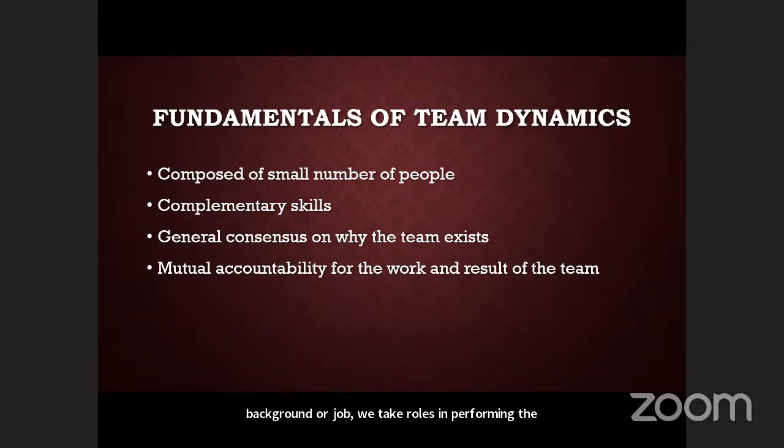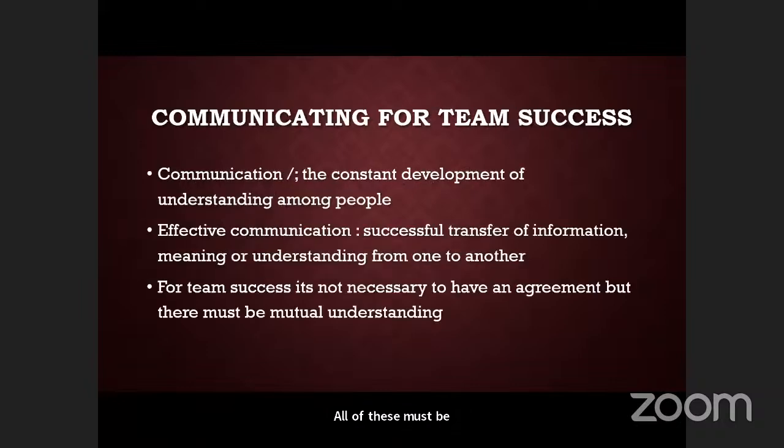There are several fundamentals for team dynamics. Usually, a team must be composed of a small number of people who have complementary skills and share a general agreement on why the team exists. Also, they have mutual accountability for the work and the results of the team. All of these must be there for a team to work effectively. One more important element that we must have for the team to succeed is communication.